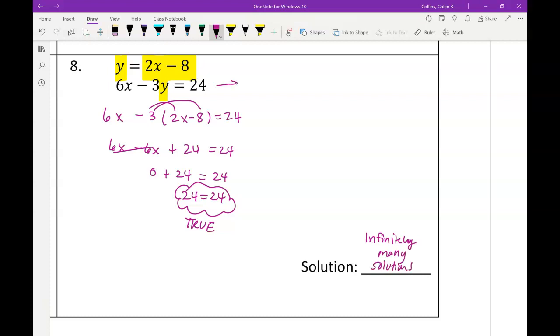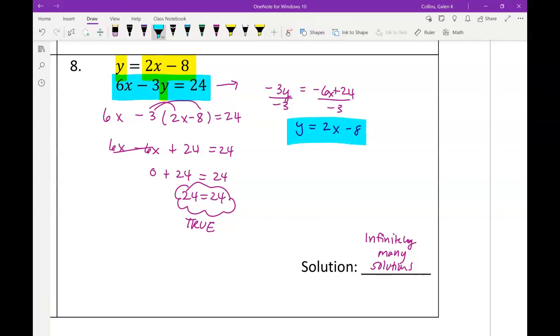And again, let's think about the graph of this. Let's say that I solved this for y. So like maybe I subtract 6 from both sides. And then maybe I divide everything by a negative 3 there. Oops, I forgot. I lost my x somewhere. Oh, that was 6x. Sorry, maybe we subtract 6x from both sides. So I get what, 2x minus 8. And what I notice is when I solve this equation for y, well, it turns out that it's actually the same equation as the one above it.